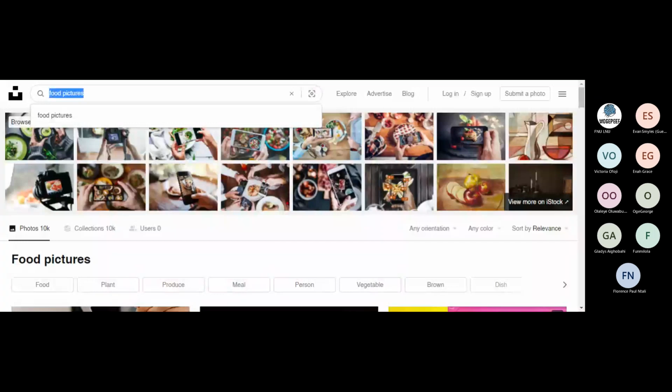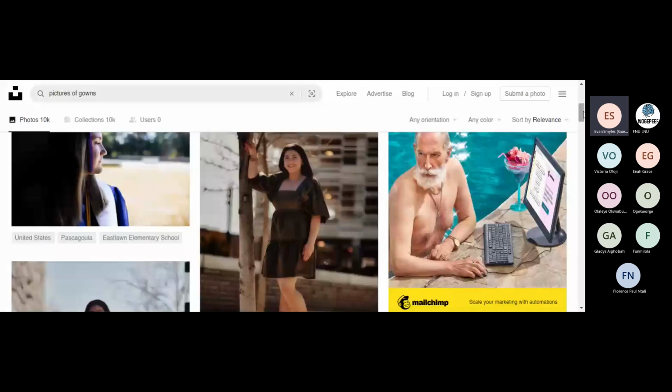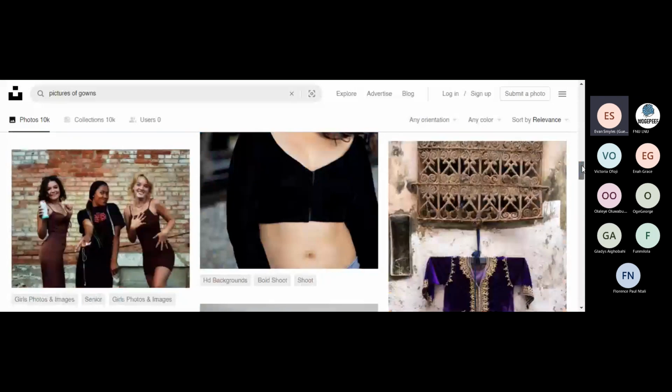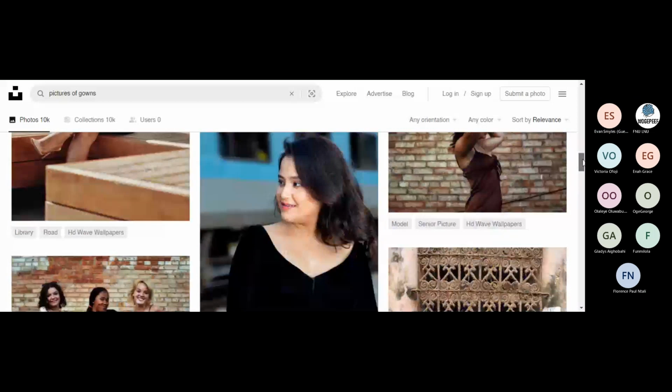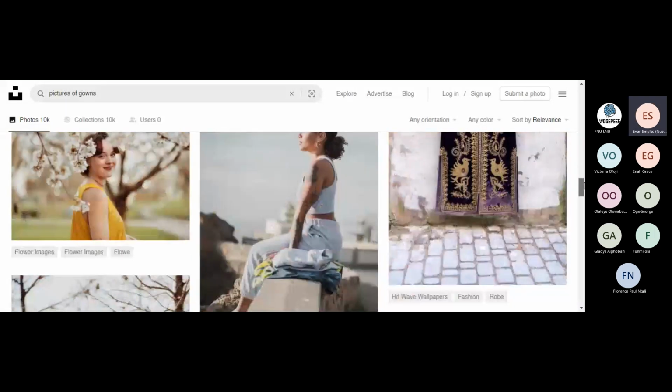If you want to get pictures, you can see different ladies wearing gowns in the pictures. So this is one site where you could get some of these things.